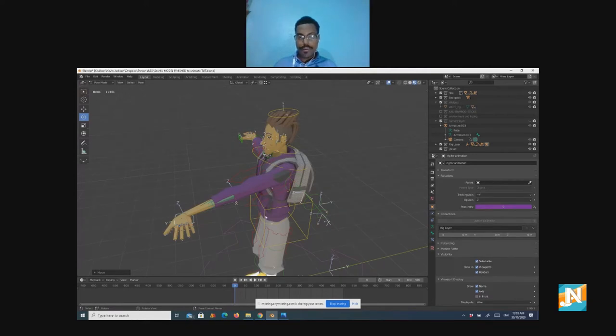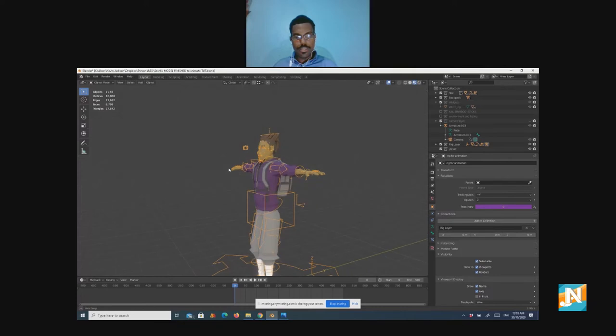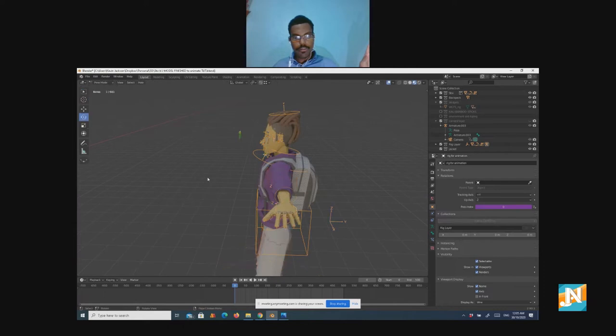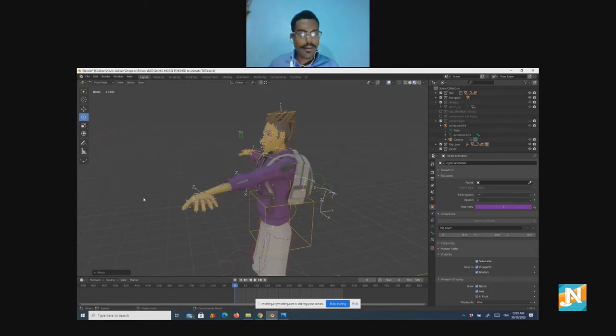So, just for a second, come out of pose mode and go into object mode. Just return to the top left hand corner, object mode. Ooh, it didn't stay. All right, go back into pose mode and keyframe. Oh no, my bad. I was the one who moved it back, but okay. We can undo it later. I just need you to do that to show it. So you don't have to keyframe it, just move it. Oh, keyframe it. All right, no problem. Let me just move it back then. So there we are. All right, so just go back into object mode. All right, so we're in object mode.